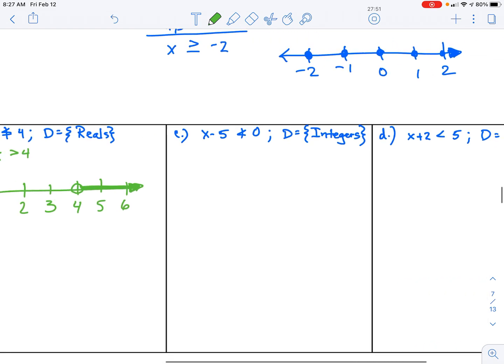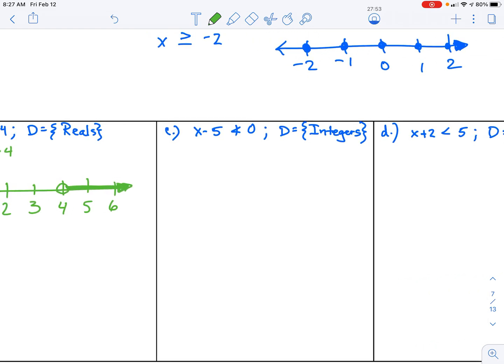Letter C, x minus 5 is not greater than 0. We have an inequality to solve here. All right, so we're going to add 5 to both sides here. And then we're going to end up with x is not less than 5. So we're going to turn this around. So if x is not less than 5, actually, the negated inequality would be written as x must be greater than or equal to 5 then.